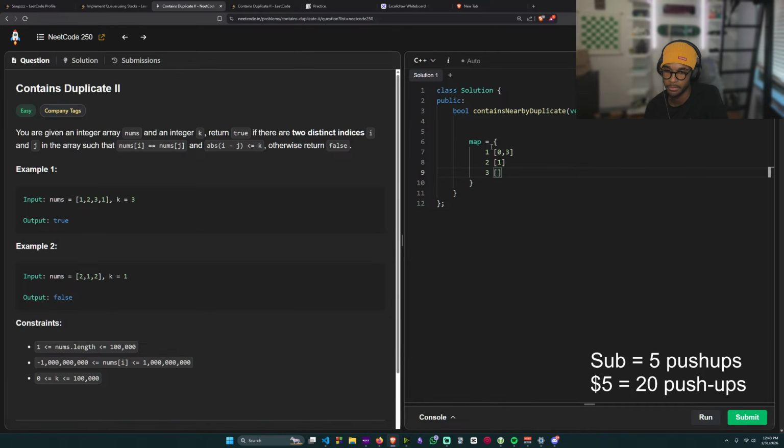And 3 would be 2. And then for every key that has at least 2 elements. I feel like this map should be in order from the smallest i to the greatest j.